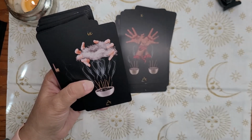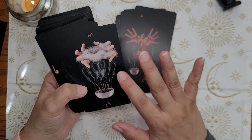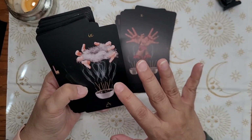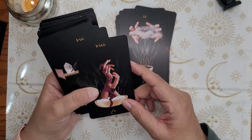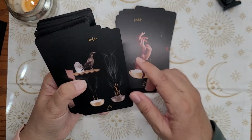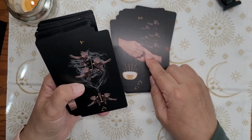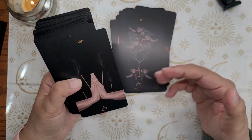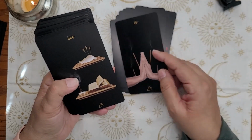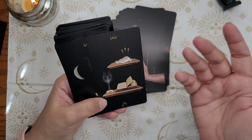And this, oh my goodness, this suit, I'm crushing on this air element suit. This is really, really pretty. Look at this. I mean, this is just so beautiful. I really like this. I really did not know how I was going to feel about this suit. I love the idea of incense and sage. And then here with the 3, you still have the piercing of the heart.